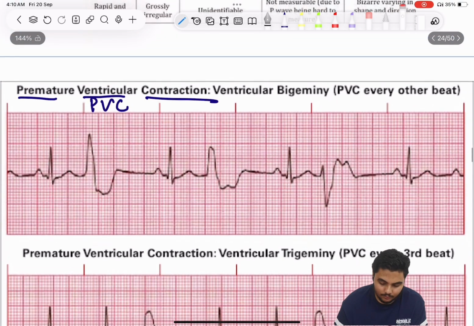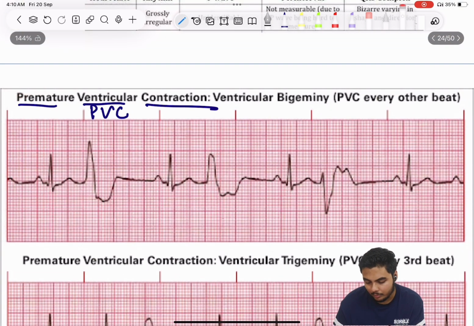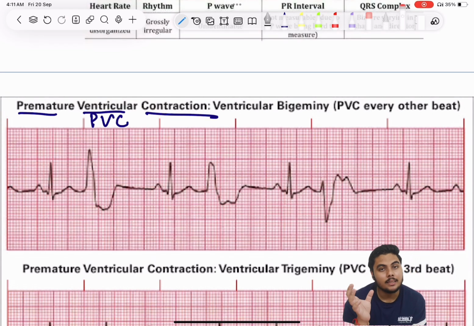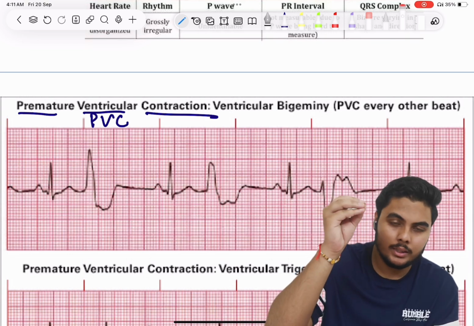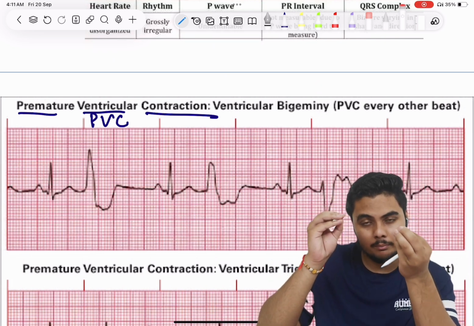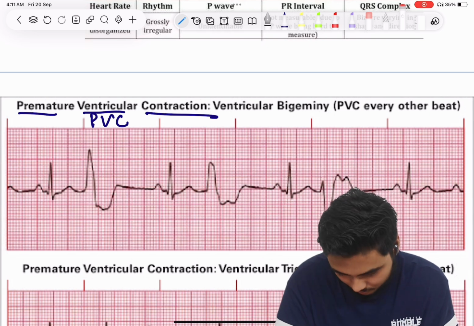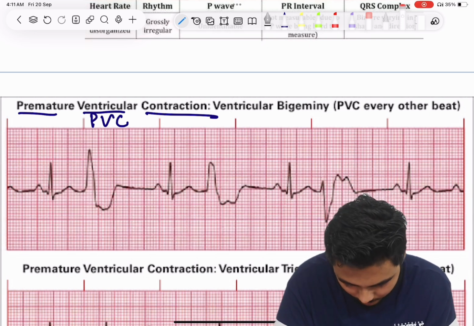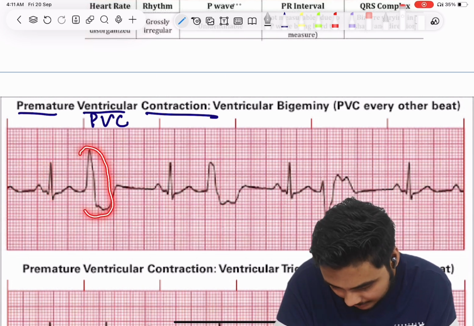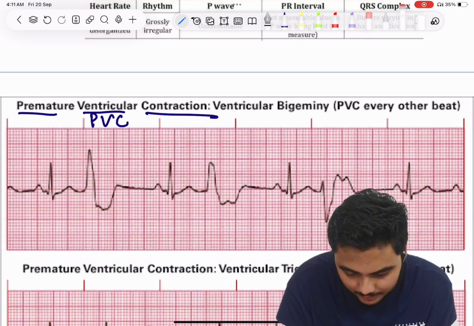Now, similar to this, we have something called premature ventricular contraction, that is PVCs, right? Premature ventricular contraction, as the name suggests, there are some premature impulses that are generating in the ventricle itself. So normally what happens, the impulse generates in the atria and comes to the ventricle, but in this case the ventricles themselves generate the impulse, right? As a result, the normal impulse that is generated in the atria has a P wave, then when it comes to the ventricle it has a QRS. But in case of PVCs like this one, it doesn't have a preceding P wave, right?